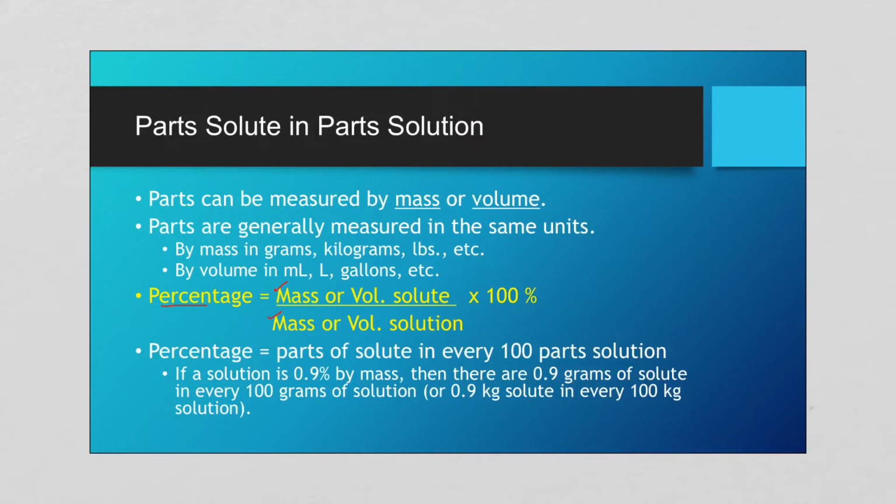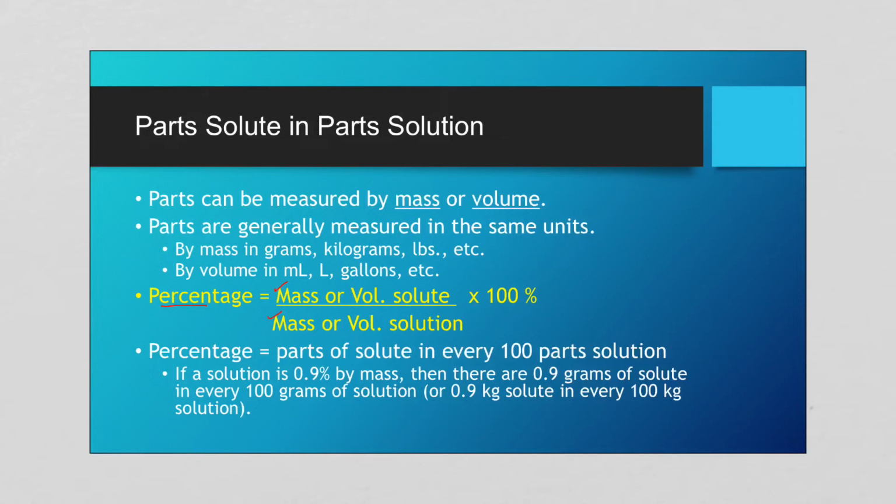Now, this can also be volume-based, right? You could have milliliters of solute over milliliters of solution, etc. So it could be mass or volume-based. Mass is much more common. And even though you will see it expressed, you really should stick to units where we have the same type of unit on both the top and the bottom of the expression. So you will occasionally see the mass of solute per volume of solution. And sometimes medicines are described this way. But that's not really the best way to do it. You want to try to keep those units consistent.